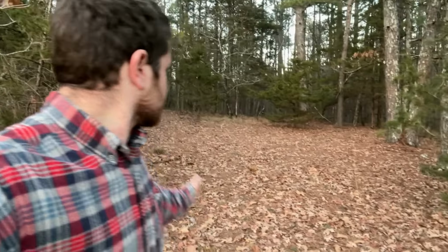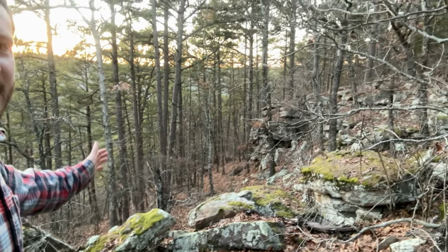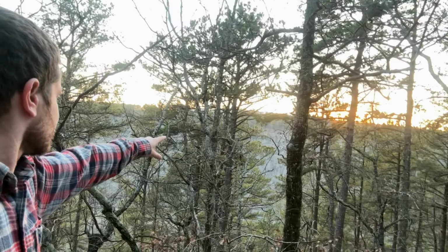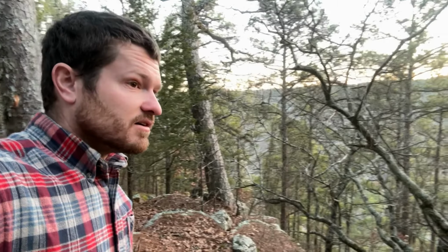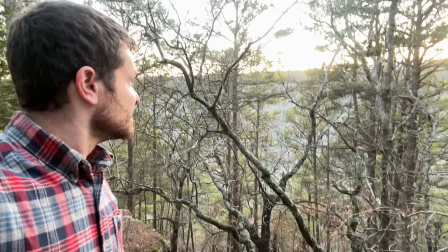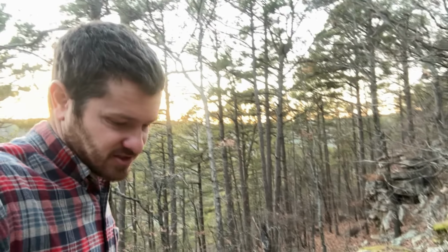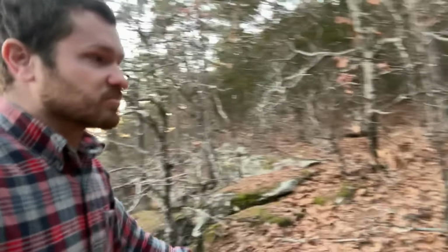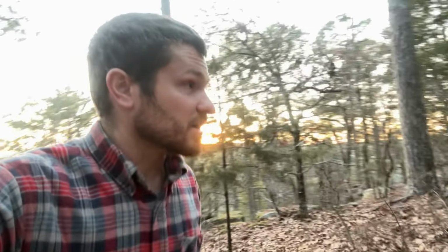There's a little offshoot from the road, and this is what we've been driving close to, is stuff like this. You can just kind of see it off. See the sunset over there? Oh, I see some snow on the other side. I can hear the creek down in the bottom. Absolutely beautiful. Like, you could camp right here. It's just off the road, but it's really, really small. You could fit like one Jeep in here, barely. We'll keep going, hoping there's a better spot, but we're about to get all the way around the loop. Pretty, nonetheless.